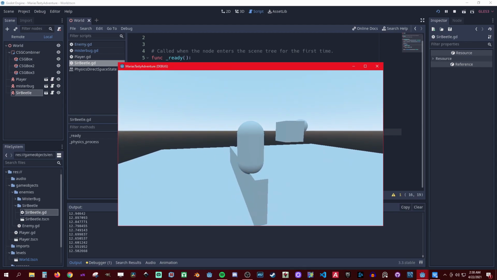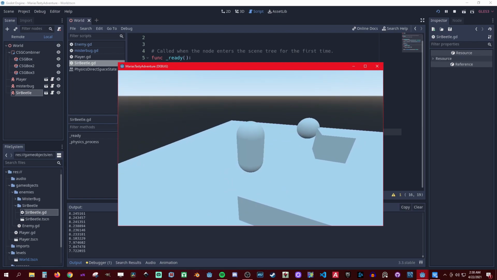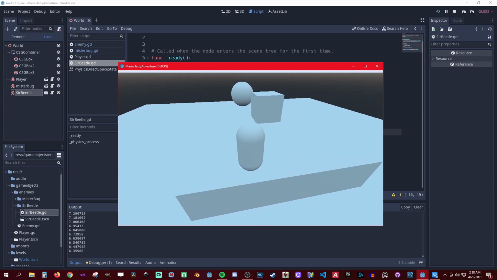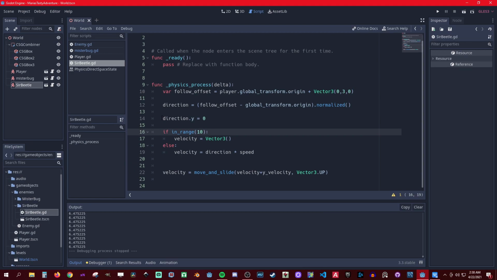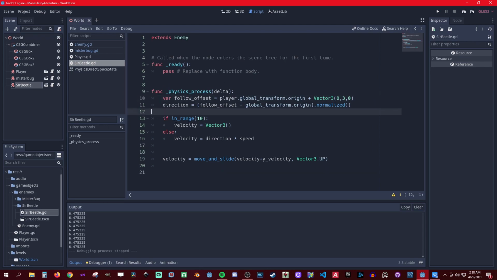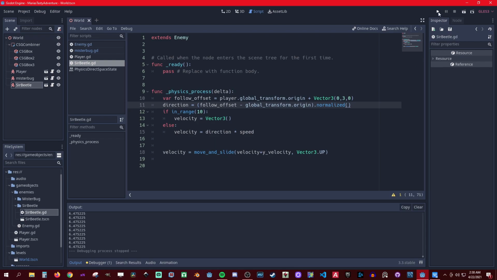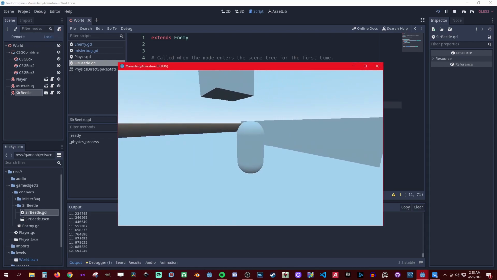But there's another thing I need to fix. He doesn't adjust his height. I need him to go up further. Now where is this? Follow offset. Oh, okay. Wait a minute. Oh, I need to get rid of this. That's why. I reset the direction and that's why. Didn't need to do that. Now we could do that. See if he comes up.